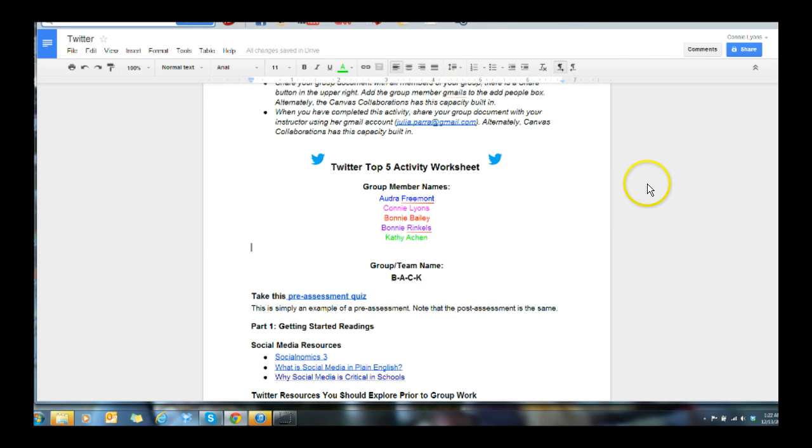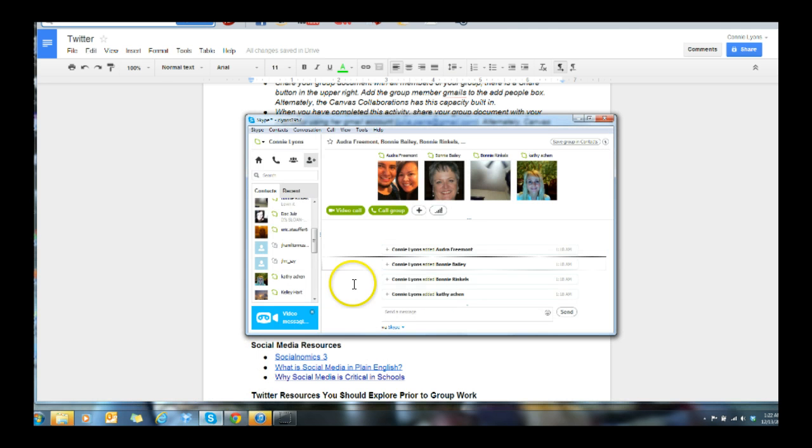Now, when you want them to collaborate to make something, everyone needs to open up this Google document, and they can have their Skype open at the same time.